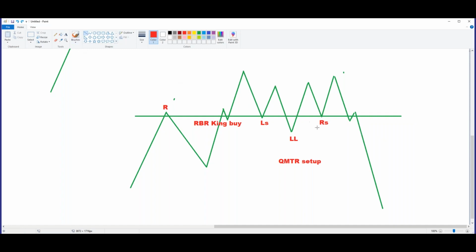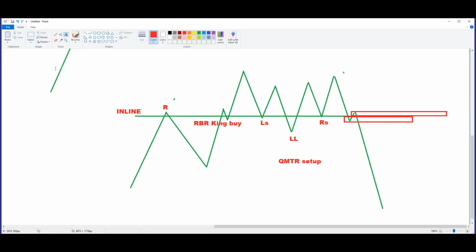Or let's suppose I delete this king. I want to make it more clear. This is your drop, basically, rally base drop. I hope you understand this. This is your price going down, drop base rally, and then this is your rally base drop. Do you get what I mean? So they are all very, very in line.